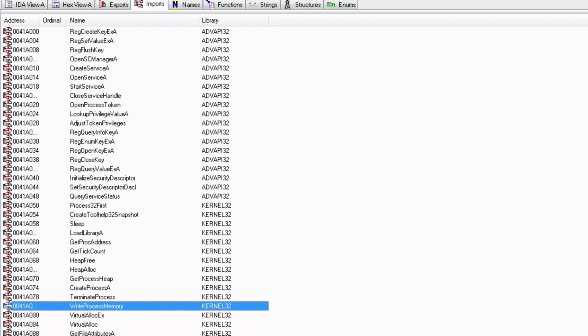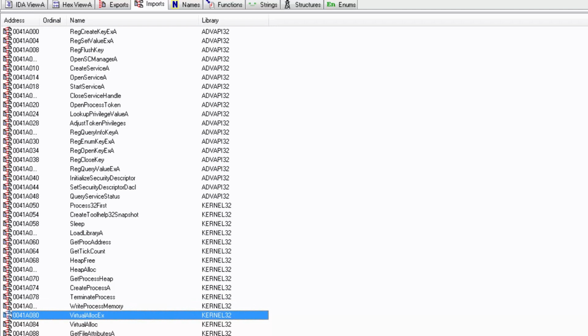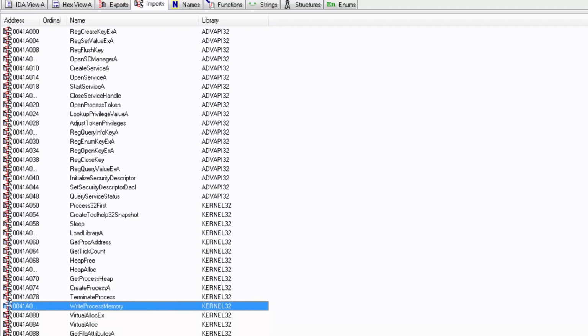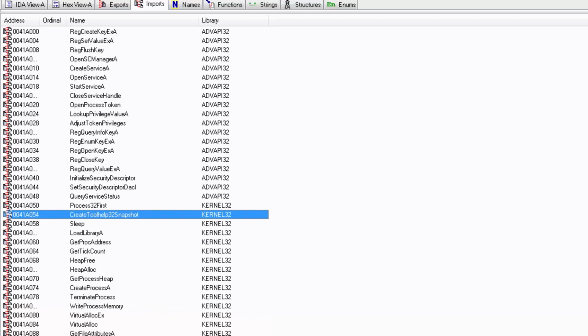When dealing with the CreateRemoteThread technique, normally you are going to be looking for a couple of APIs that we're going to see in a second. VirtualAlloc is one of them, to allocate space in a remote process, and WriteProcessMemory to inject into it. We can see here also CreateToolhelp32Snapshot, which is used to start enumerating processes in the system, so everything is starting to get connected, right? So let's go to the specific code of this binary related to injection. As you know, that's the scope of this class. We are not dealing with the whole understanding of the binary, just with how to identify when the malware is injecting into another process.